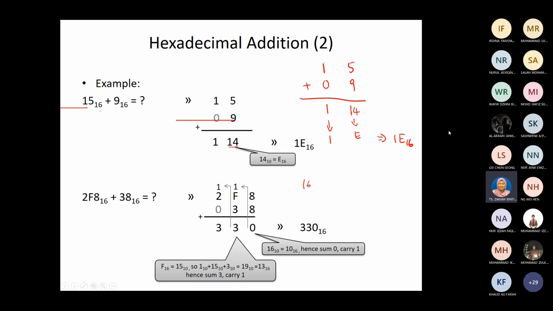Just an exercise, for you to do the calculation before we do the subtraction, because even if you make a mistake in addition, then you won't be able to know about your subtraction. So let's say we do the exercise in the lab. The questions in the lab are number operations.